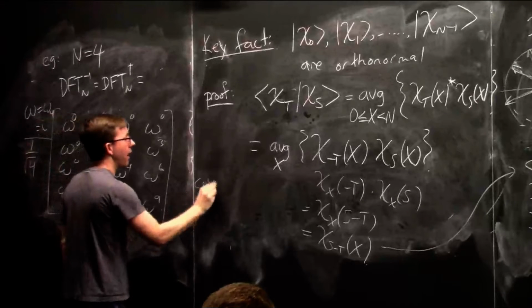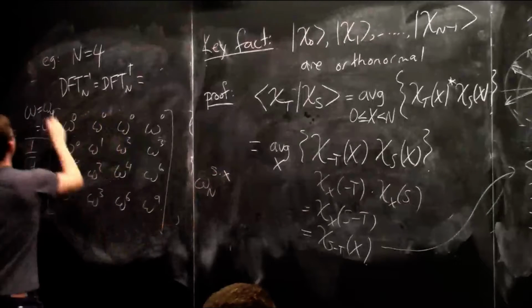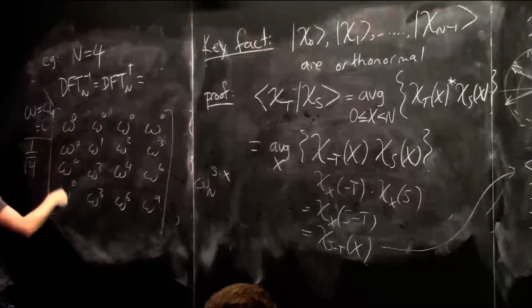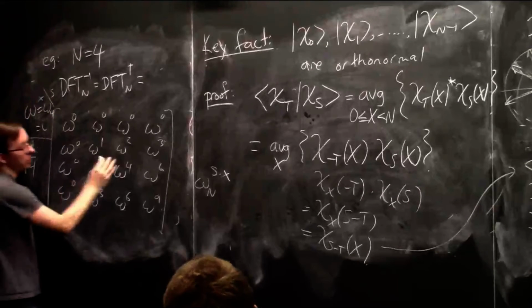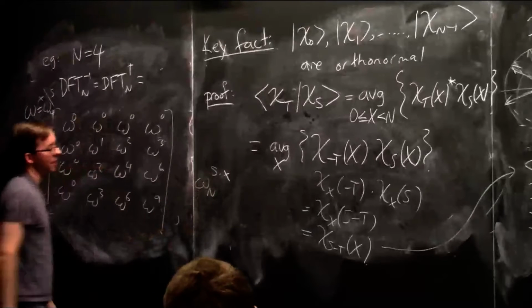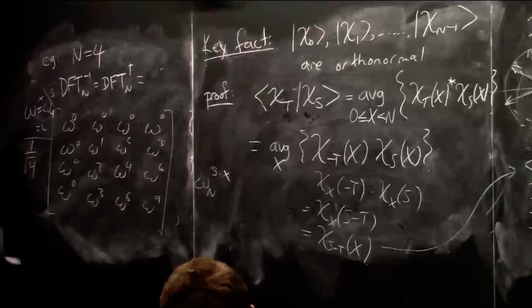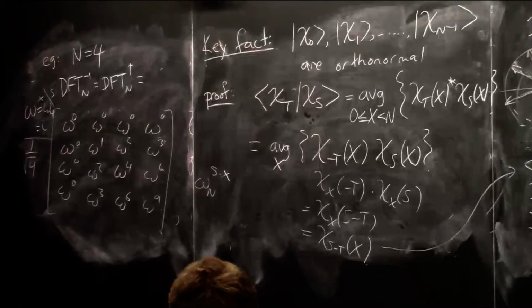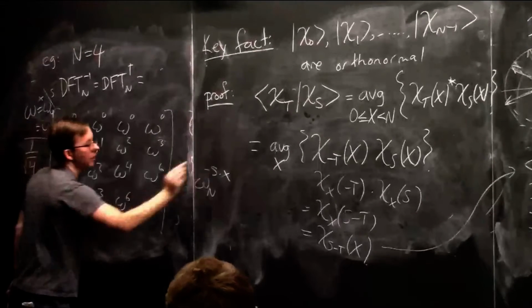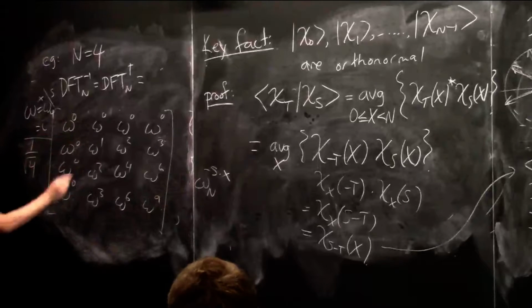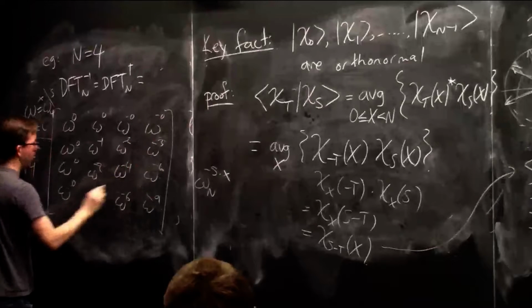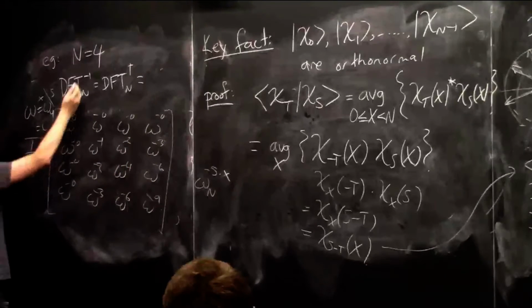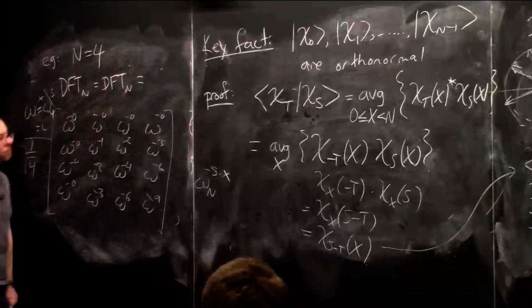It's omega to the s dot x, where I'm not sure which one's s and which one's x. Maybe this is s and this is x. So switching rows and columns is like switching x and s, that does nothing. But then it's complex numbers, so you have to do the complex conjugate. And that basically means negating things. So if you put negatives everywhere, then that's the discrete Fourier transform.